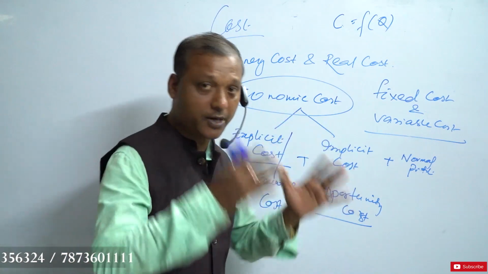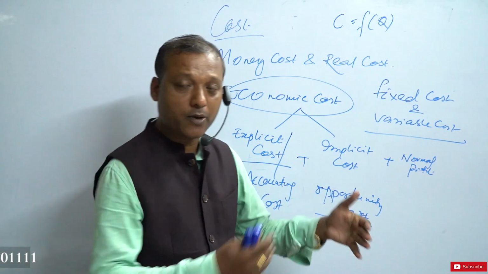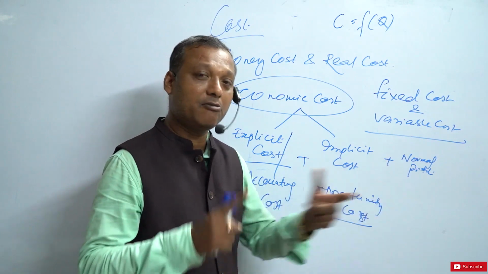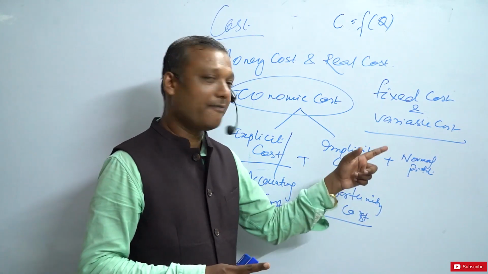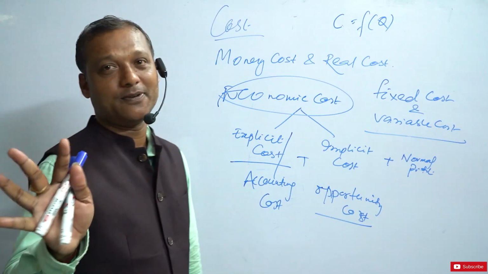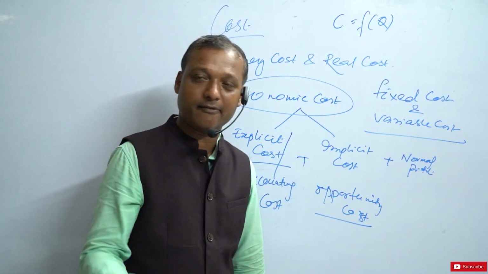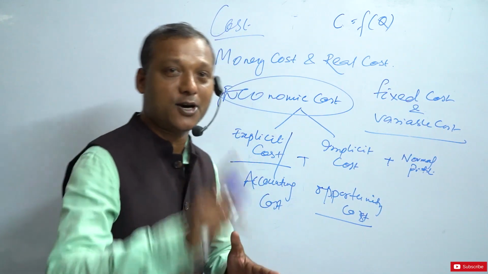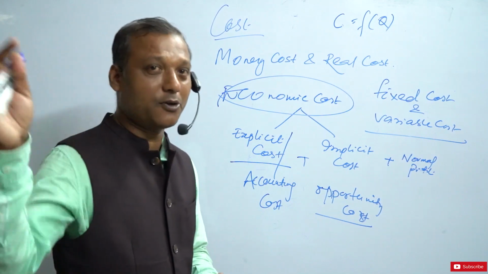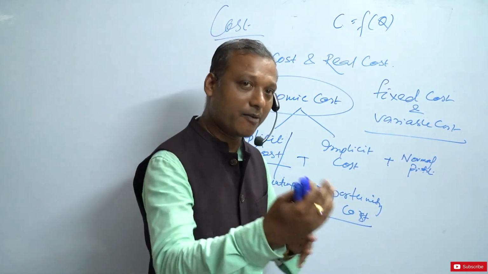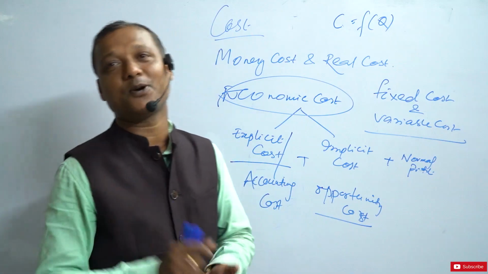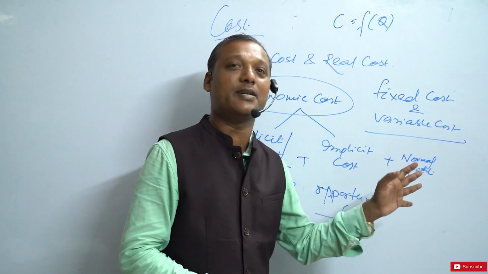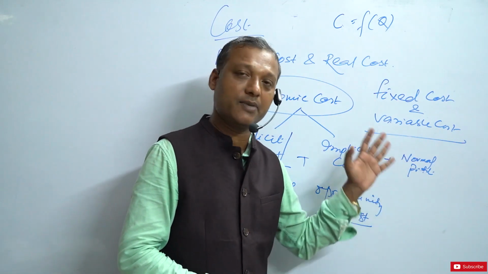When you start production, you have to hire the land. When you hire land, whether your production has started or not, you have to arrange payment for that. You have to pay rent for that. That is why fixed cost will never be zero. When you hire land, hire machines, purchase equipment, you have to incur cost compulsorily. Whether you produce or not, it doesn't matter. But when you acquire land, machines and equipment, you bear some fixed costs. That is why fixed cost will never be zero. It is positive and it always remains constant.